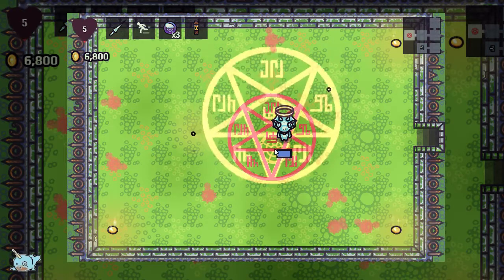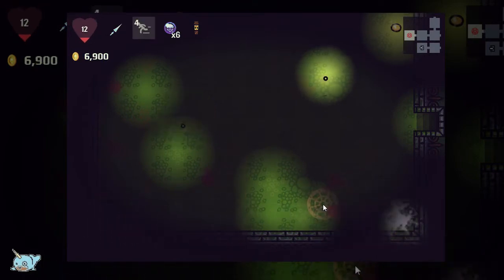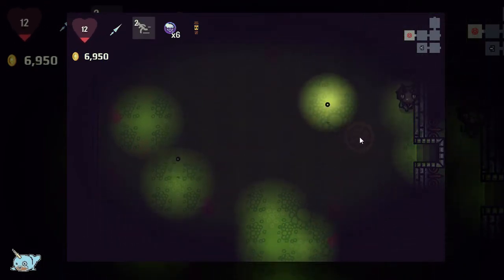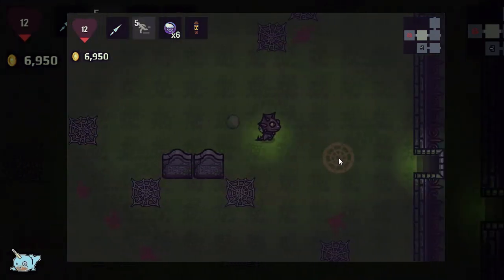I'm pressing spacebar every time it does that. It did nothing. I have no idea what that does. Why it pulses, why it doesn't just do it when you touch it. Maybe it's so that you don't accidentally do it? I don't know.